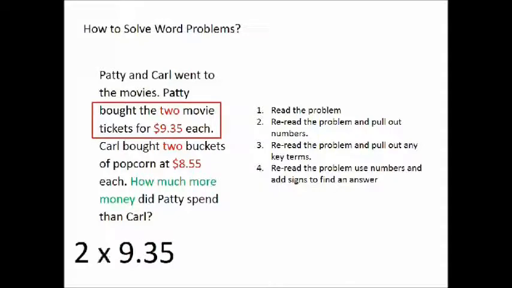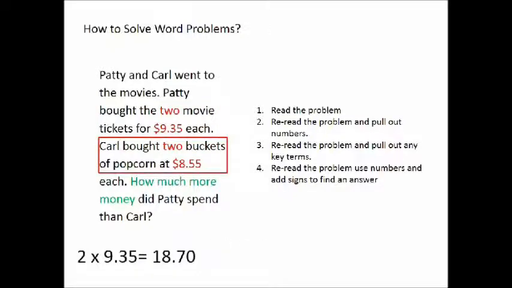However, she bought 2, $9.35 and $9.35. Therefore, you're doing repeated addition, which is multiplication. There's your answer, $18.70. So in a second, I'm going to make it small so we can fit the other one in there.